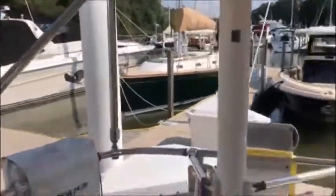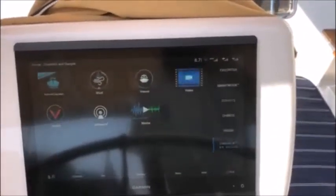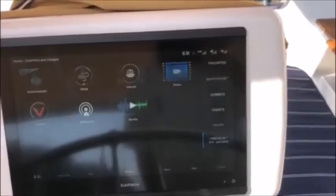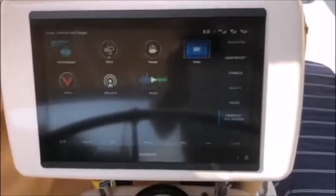And of course, here at the helm, we have our nav information as we did before. So we have yet to do the stereo. We'll be doing that in a day or two, and then we will be wrapped up. So stand by.